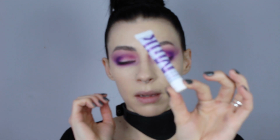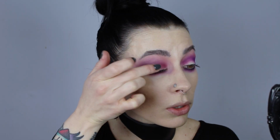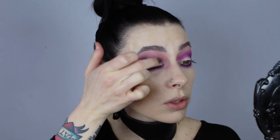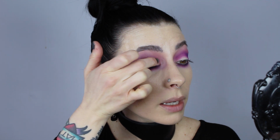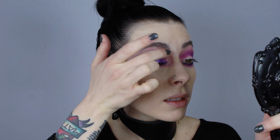So for the lid of the eye, I'm going to be using this Milk Makeup pigment. This is the color Rave, and it's just a cream pigment. I'm just going to use my finger just to tap that onto the eye. Make sure you don't do it too thick. This is very pigmented, so you just need a really small amount. I was so excited to learn this week that Milk Makeup are 100% vegan now, which is awesome. Always been cruelty free as well.